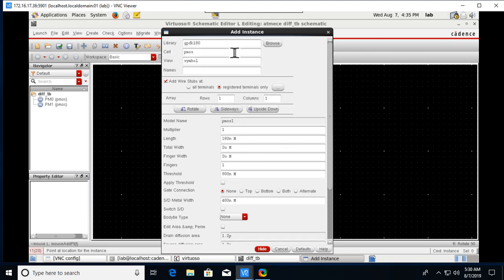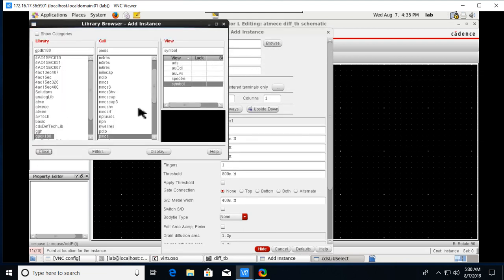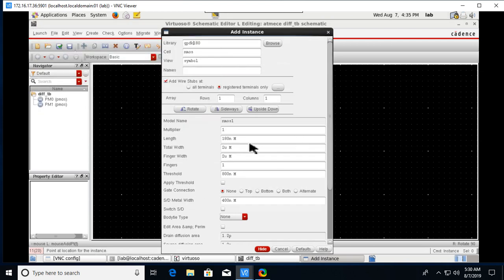Create instance, browse, and go to NMOS here. For NMOS you need to change some parameters again. Length is equal to 1 micro and total width is 3 micro.